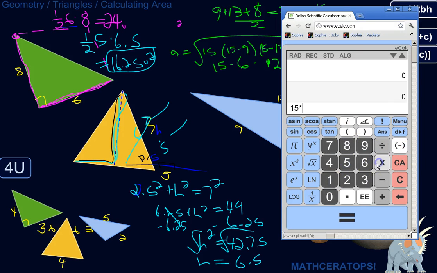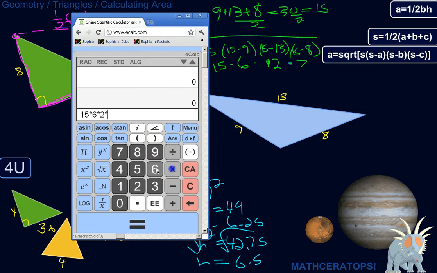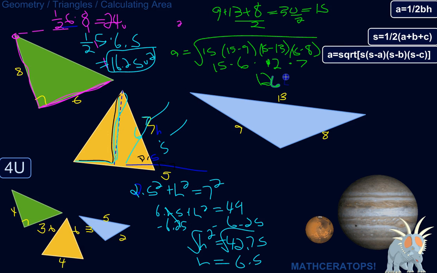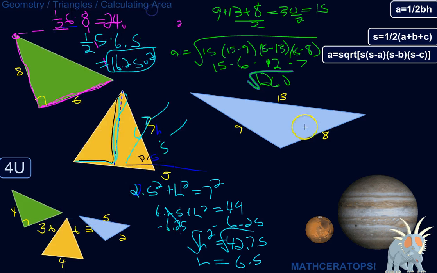So let's just do all that. So 15 times 6 times 2. Times 7. Is 1260. And then we need to square root that. Square root that. 1260. Is about 35.5. 35.5 units squared. So not too bad.